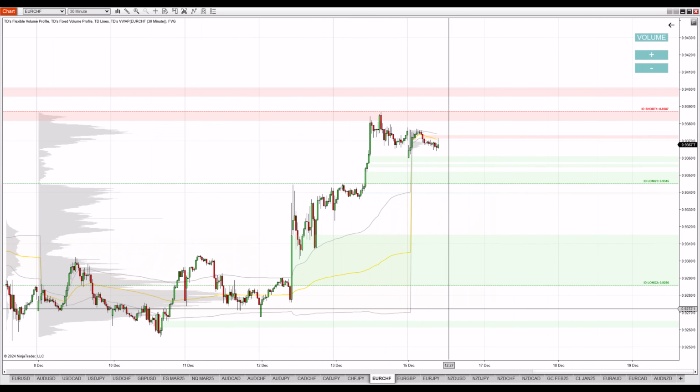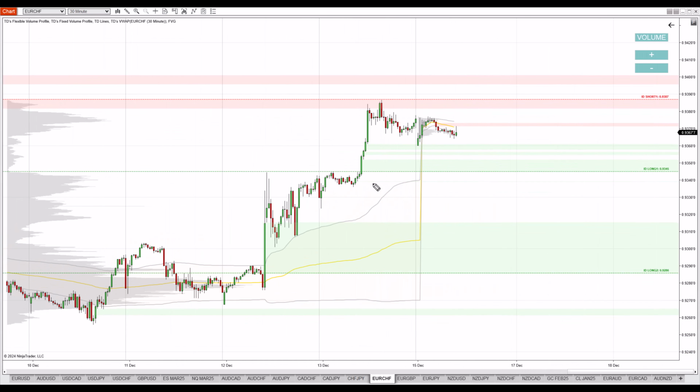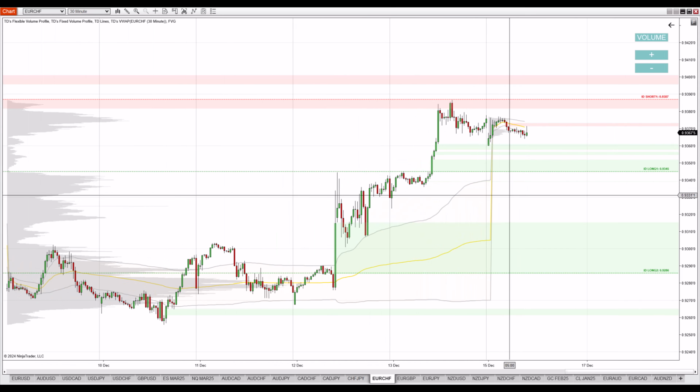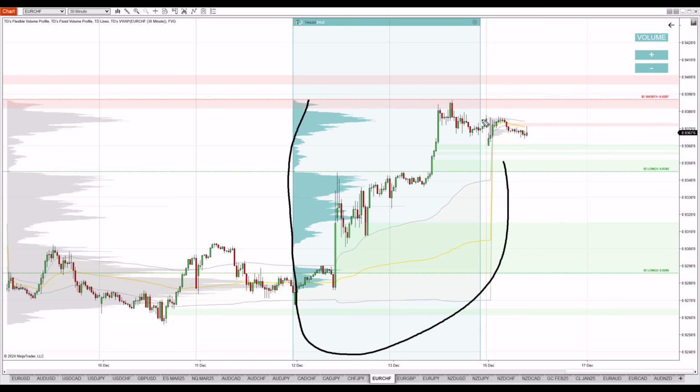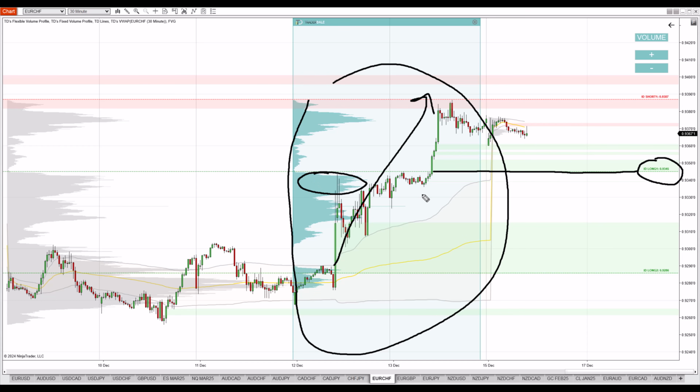The main thing are those two supports, this one and this one. The first support is actually very similar to the levels which I've showed you on the previous pairs. And let me show you like this. Let's take a look at this whole uptrend zone. And as you can see, this first level at 0.9345 is based on those heavy volumes formed within this uptrend zone. And this is telling me that buyers were active here, right, in this area. So when the price makes a pullback, chances are there'll be a reaction to those heavy volumes.